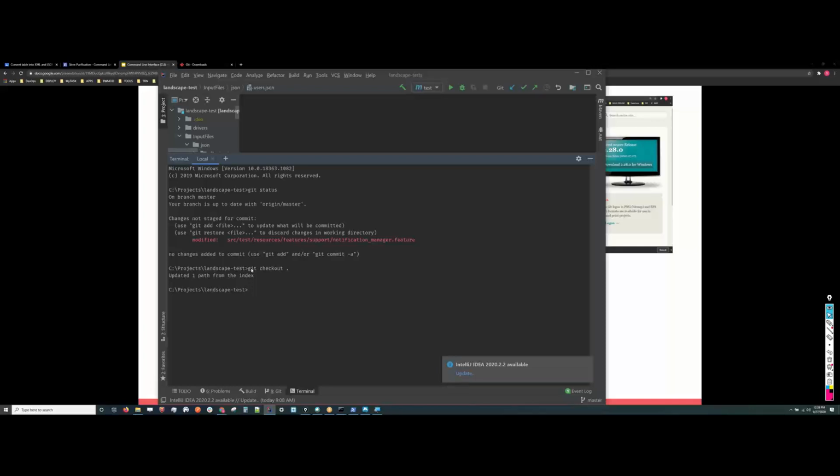I can change things back by saying git checkout space dot, and it's going to clean things up. And now if I type in git status again, it's going to say on branch master, your branch is up to date, nothing to commit, working tree clean, meaning I deleted everything that I did change. Okay. It's a lot, and I can keep on going, but today is not the day to get you there right now.